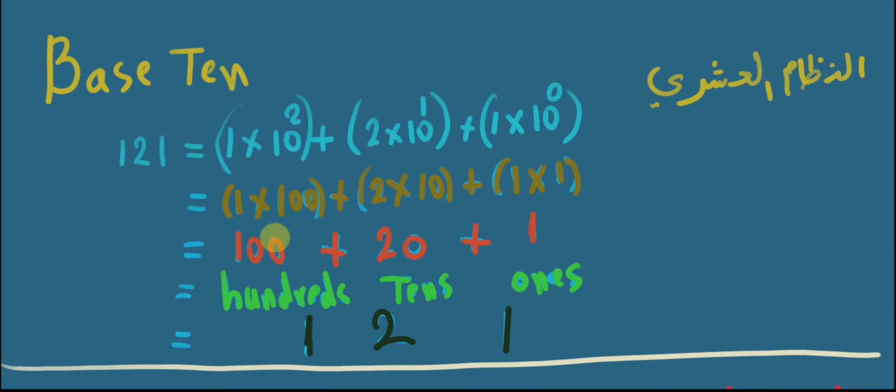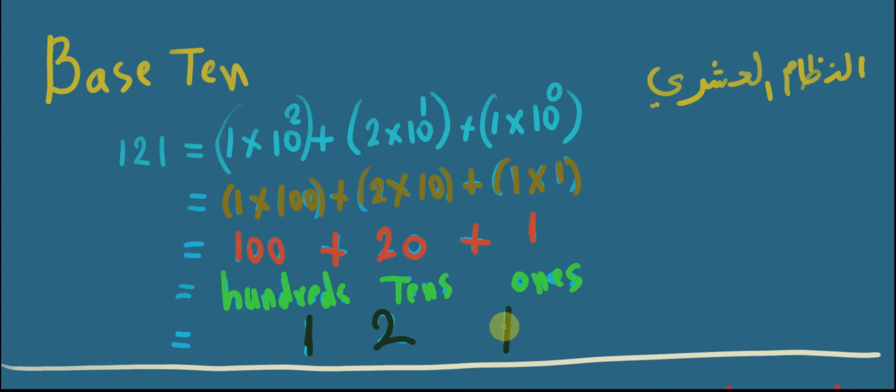So this is the hundreds place, tens place, ones place. This is how we write this number, as usual. All these are different ways of writing 121. The only reason I read this as 100 is because it's in the third place. That's why it's simple for us, because we humans decided to follow this system where the place of the number decides its value. If it's in the first place here, it's only one unit or two units until you get to number 9.